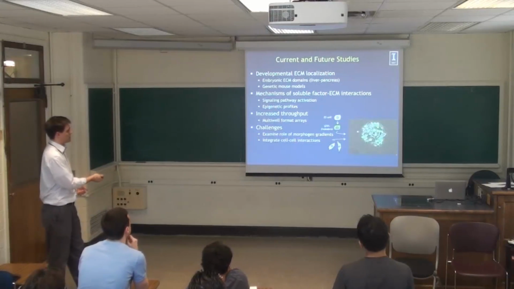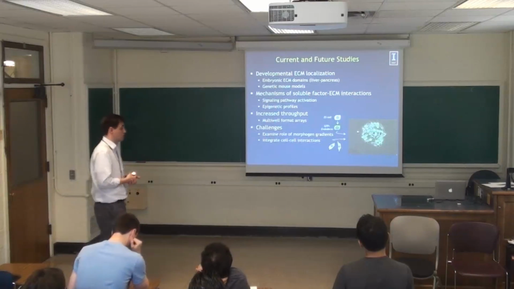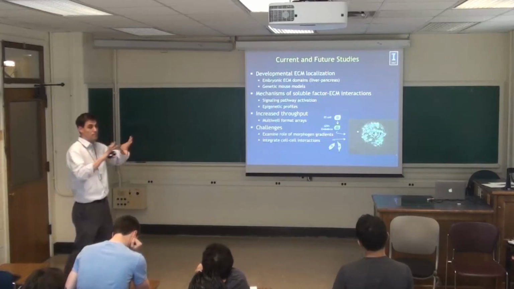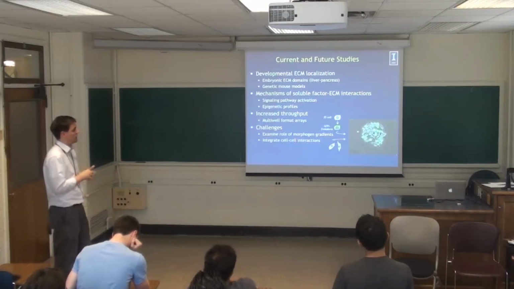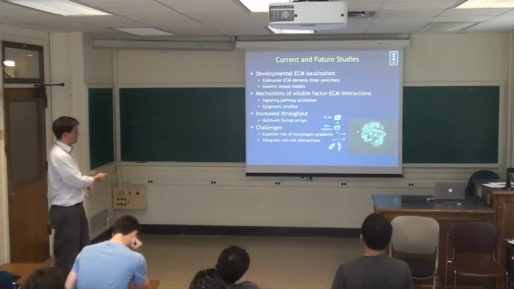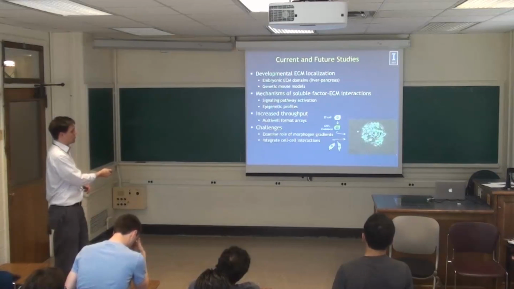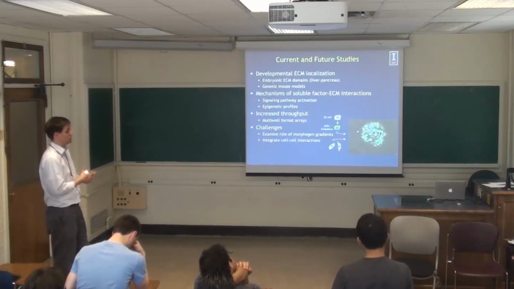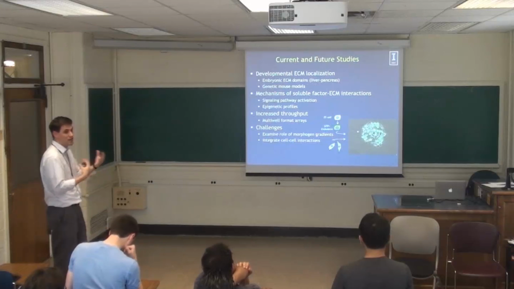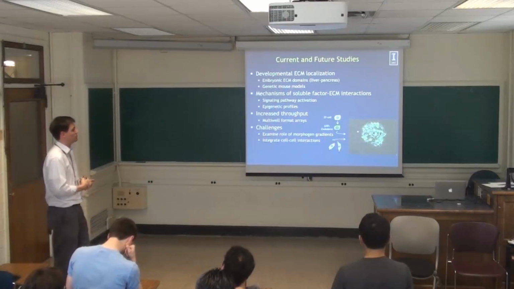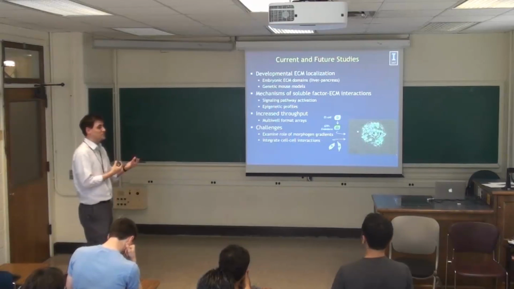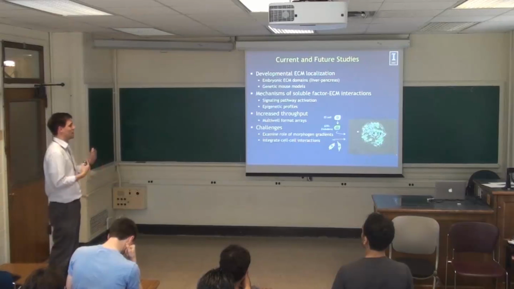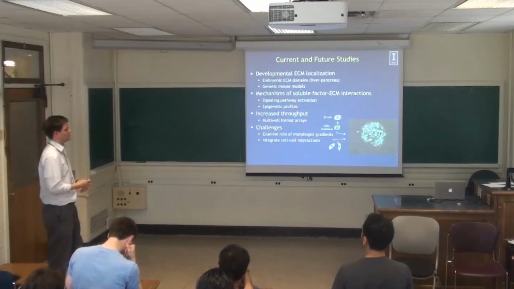And secondly, the experiments that I showed up to this point were essentially just one pure cell type that we put down onto a surface. But we've also explored this idea of integrating multiple cell types. So if you have endoderm as well as mesoderm that you add together onto a combinatorial array, then you may see differential effects. So these are the next challenges of increasing the complexity, the ability to explore these different combinations of factors.